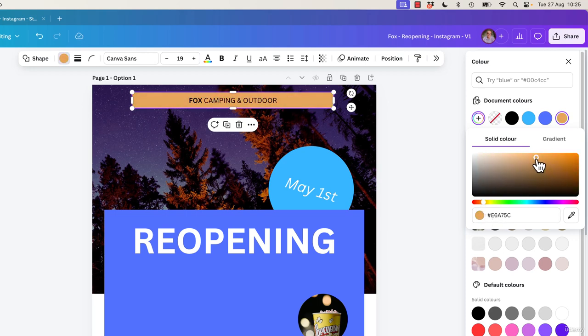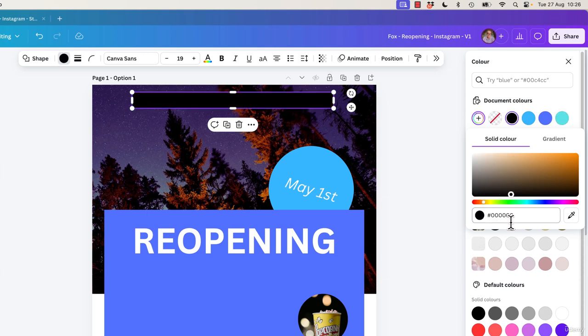Okay, and then in here, you drag this around. So this is more what's called saturated. So more color, whereas this way here lowers the saturation. So it's less saturated color. It's kind of the right color. Okay, and then up and down is how dark it is. Light version, dark version. Saturated, not saturated. You don't really need to know those terms, but just get a sense of dragging it around.